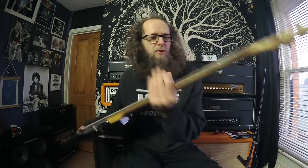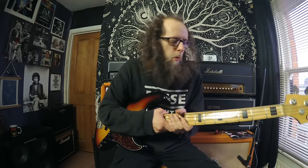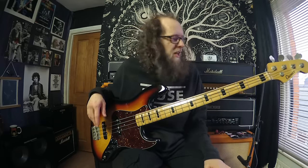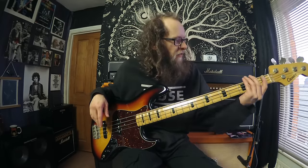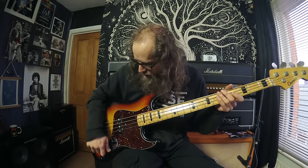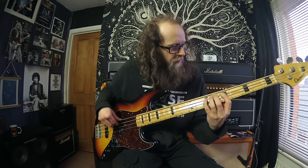I shaved the neck down as well. The neck, when I got it, was an absolute baseball bat, and I've shaved it down to a much more vintage profile. It reminds me of a 1974 Jazz Bass we had at Old Hat, actually. That's kind of what I was going for. I remember how that bass felt, and being a 70s bass, I thought that should be what I'd go for, neck carve-wise. And because of that, it's so nice. I can't play bass very well, but it's for when I need to record or anything like that, and it sounds so good.